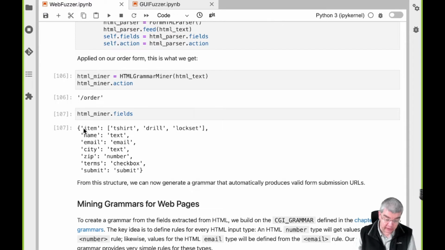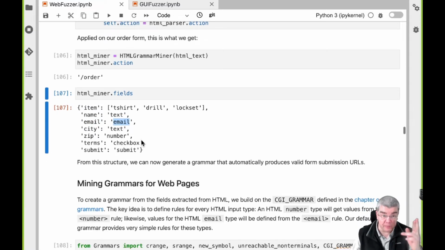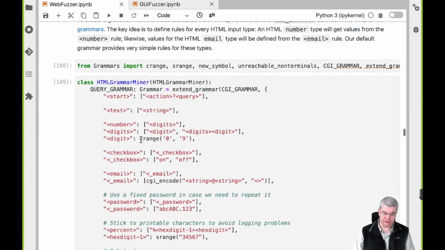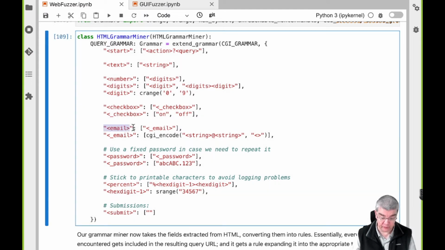And here are actually the fields that we get for the web browser, for the fuzzing book swag browser. So we have items, we have a choice of items, we have a name, which is a field of text, we have an email, which is a field of type email, and so on. And from these, we can then create a grammar. And this grammar starts with a couple of generic parts. So it comes up with generic types, for instance, what does an email look like?